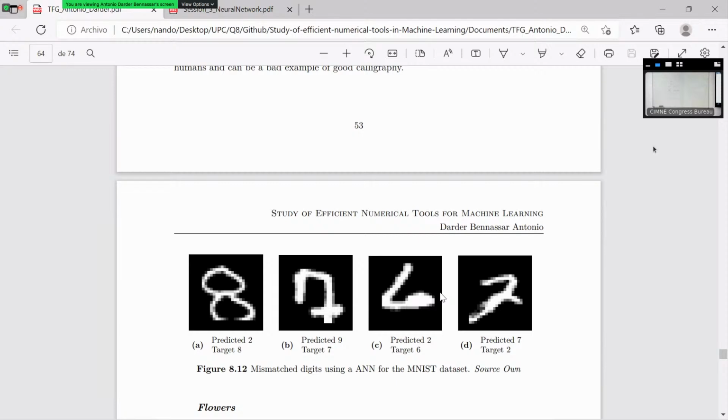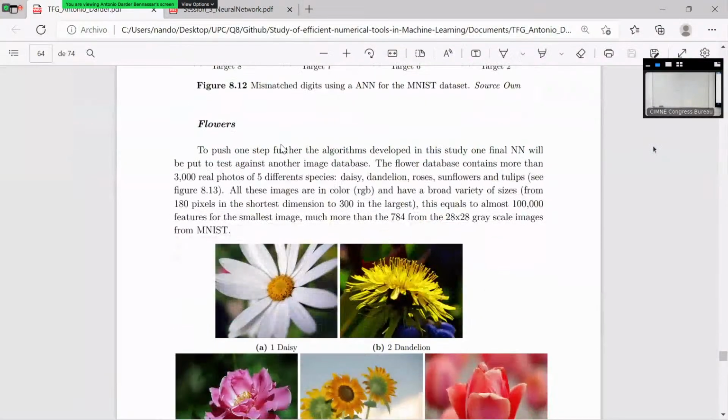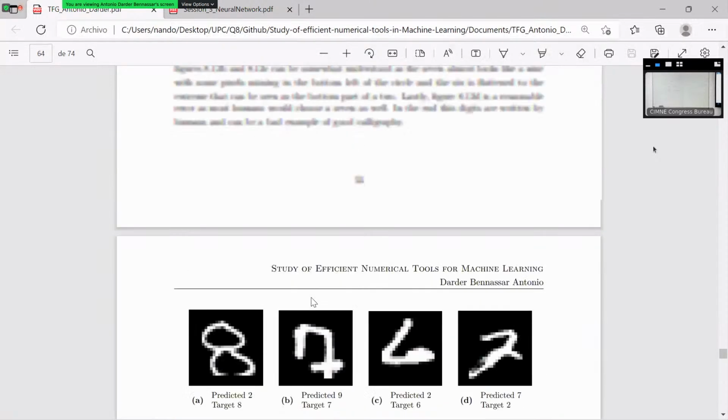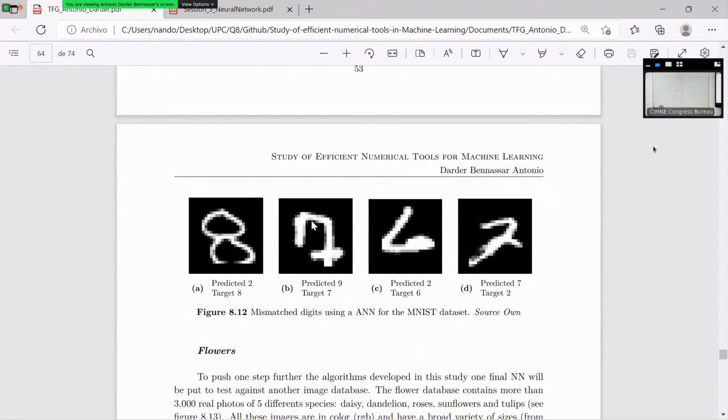to train your network. And finally, I also trained with images of flowers, and this will serve to introduce the practice from tomorrow. These images here are in black and white and have 27 by 27 pixels.